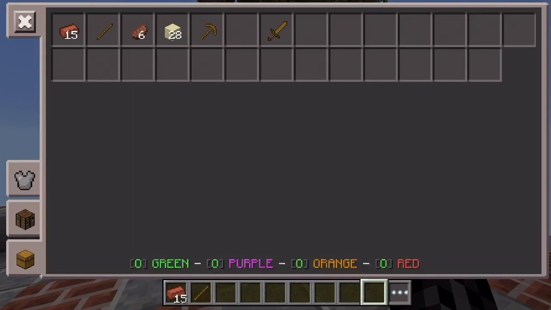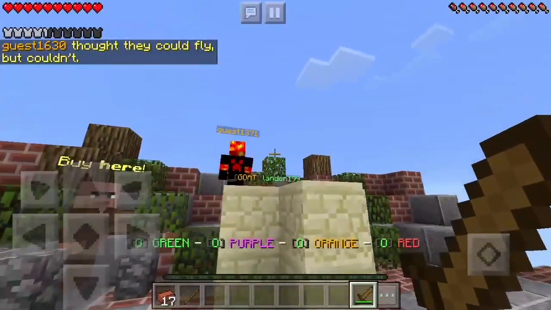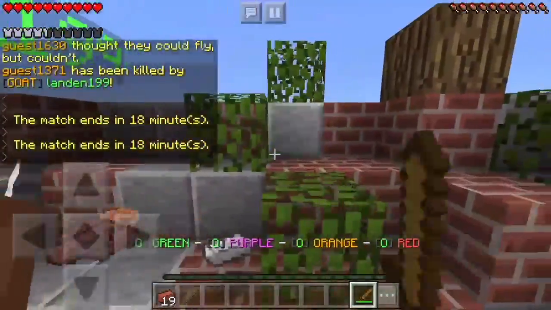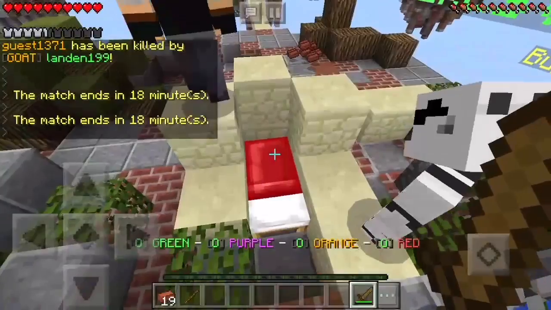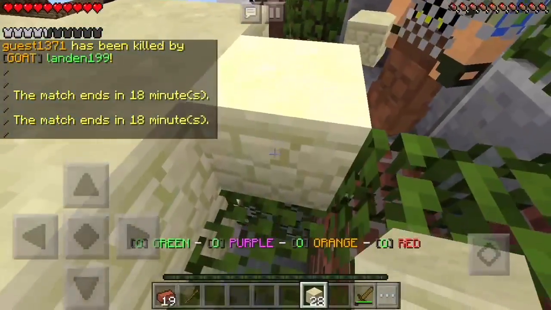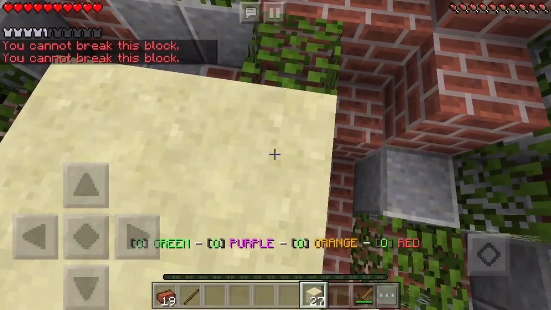Oh shoot, there's someone coming. Punch, punch, punch. Oh no. Did he seriously get our bed? No, okay, I thought he got it. Oh, that was so close. Okay, I'm gonna cover it up. Yeah, cover that for cover. That was really close. I don't know how he got past us. Oh, we can't break that.